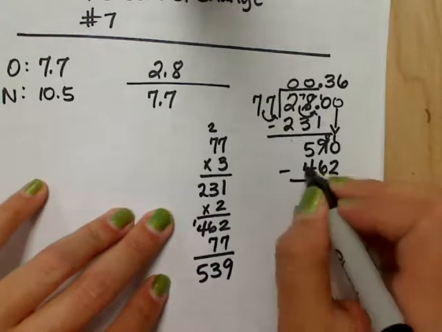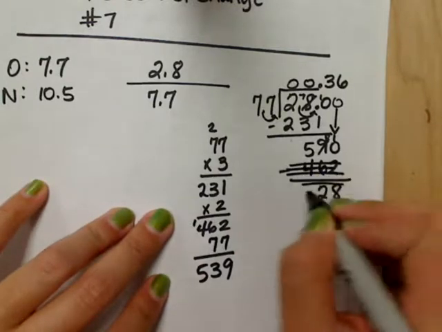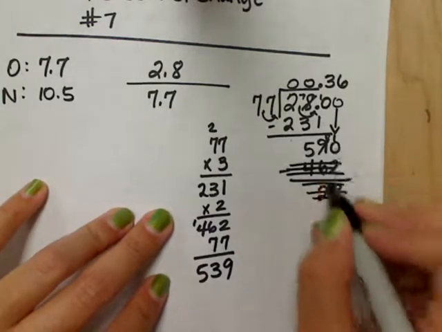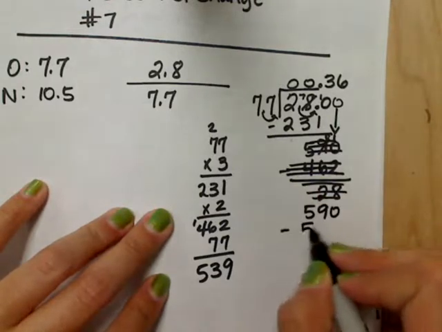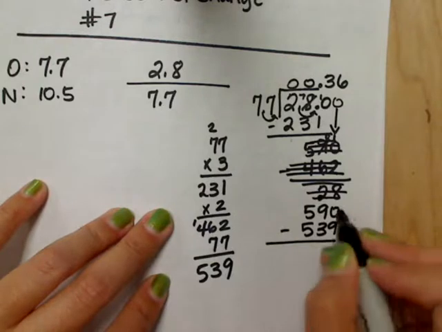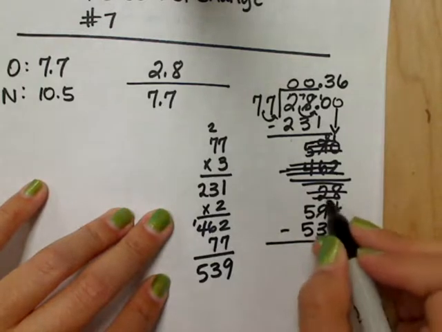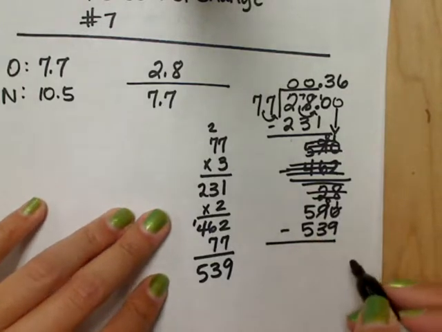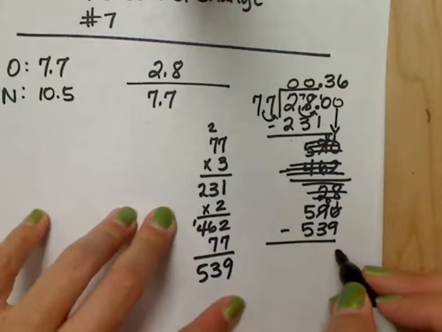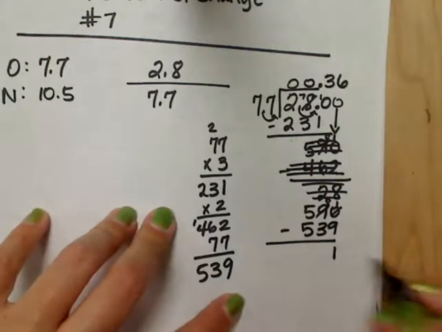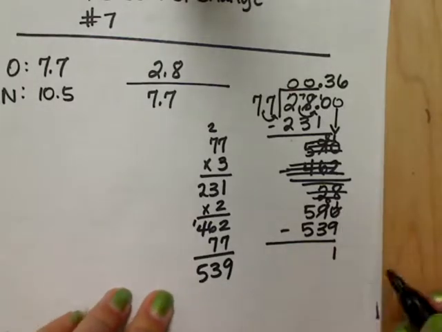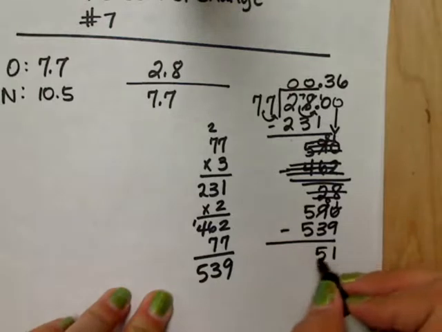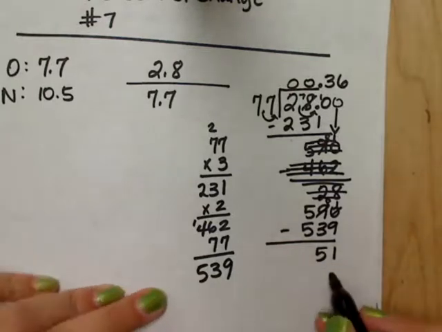So let's back it up. I'm going to have to cross that off. Sorry for the mess. That's 590. Actually, I'm going to erase that too. 590 minus 539. Now subtract. That becomes a 10. That's an 8. 10 minus 9? 1. Oh, sorry. I don't know what I was thinking. And then we have 8 minus 3. Oh, 5. Okay. Whew. 51.